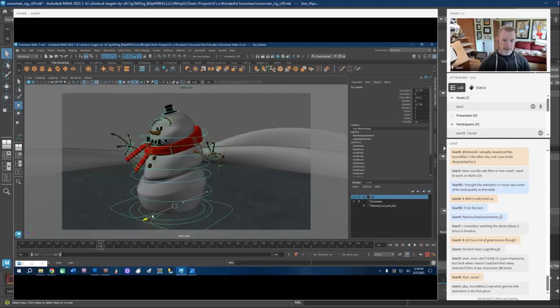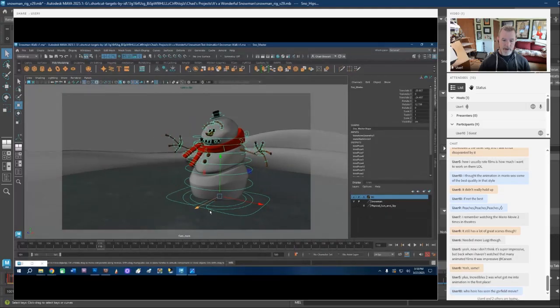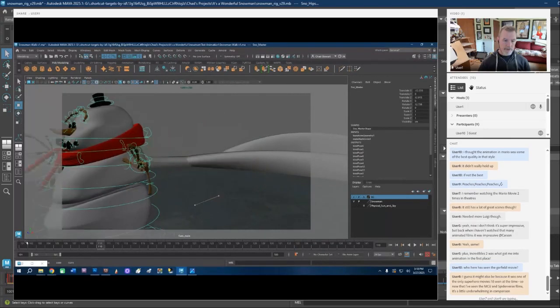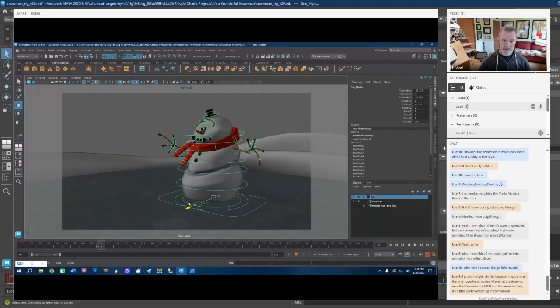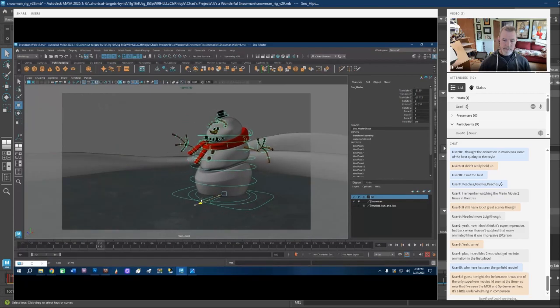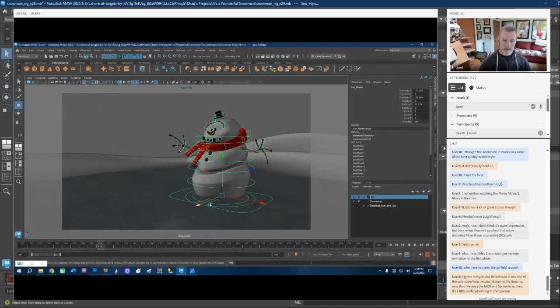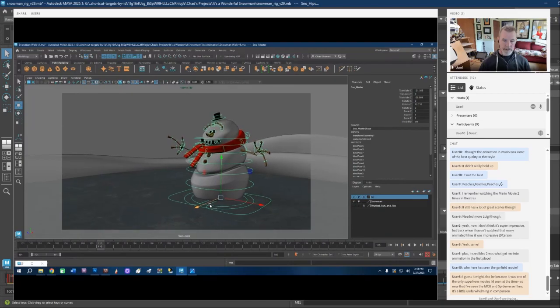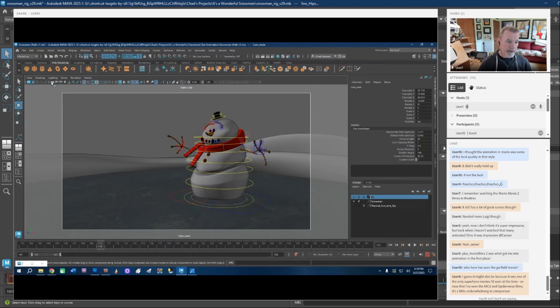Okay, so I'm just getting a sense of how this character is going to exit frame, what it's going to look like. Once I get this in a basic position that I like, I'm going to grab this camera right here, which I can always select.